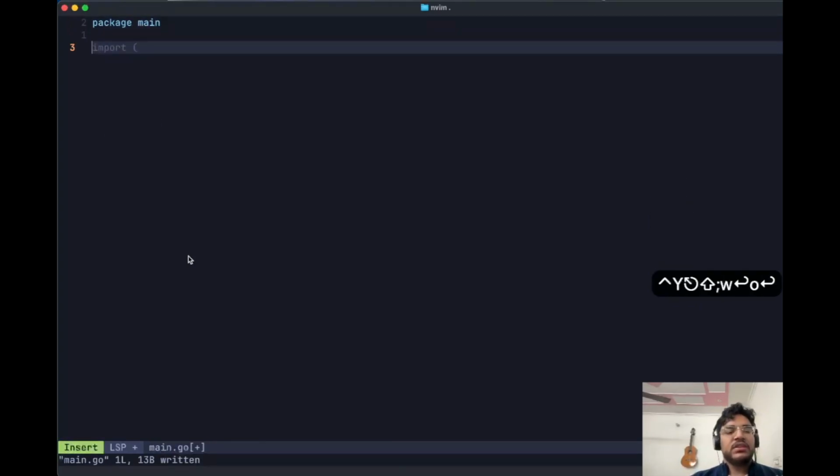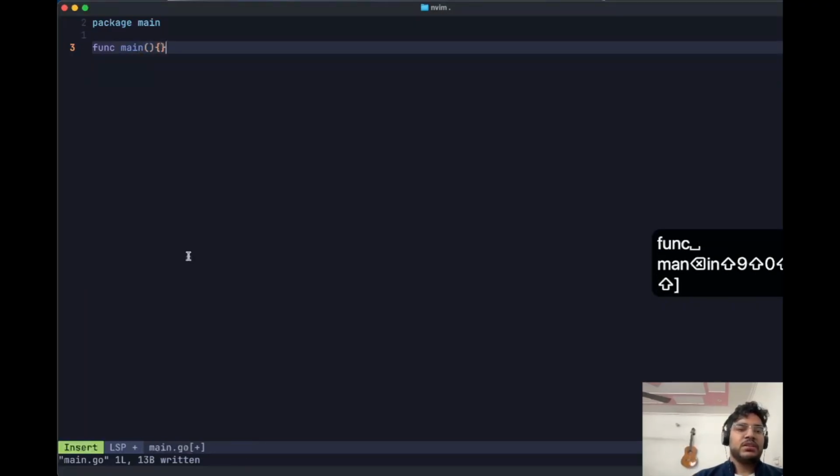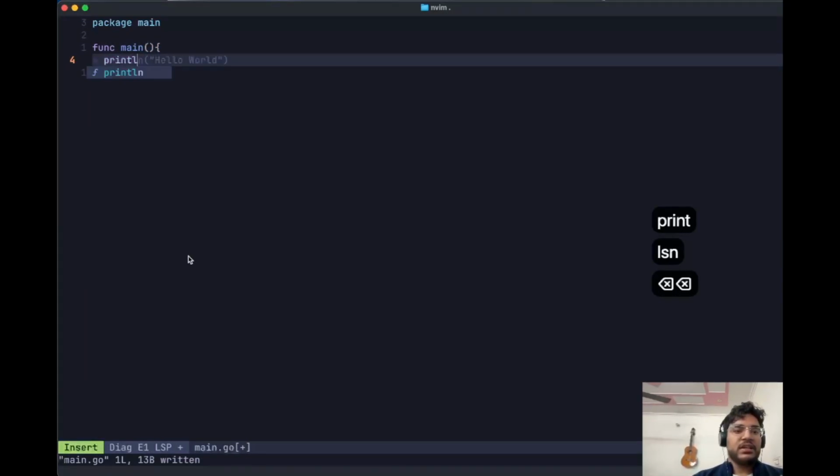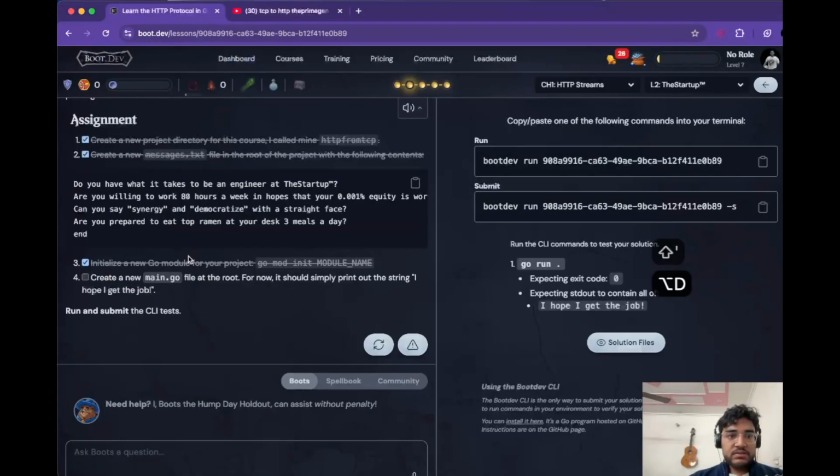Cool. And I'm going to write a function, and I'm just going to print ln right now. So I'm going to write what he is saying right now. Okay, I hope I get the job.